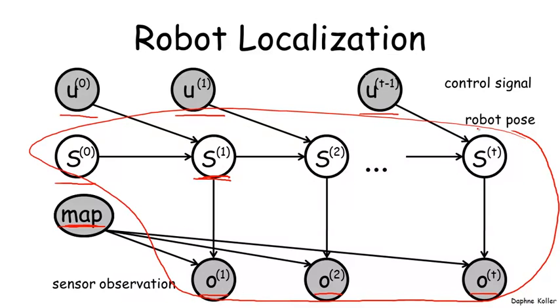And here also we're going to have sparsity in the transition model because the robot can't jump around from one state to the other within a single step, and so there is only going to be a limited set of positions at time t plus one given where the robot is at time t.